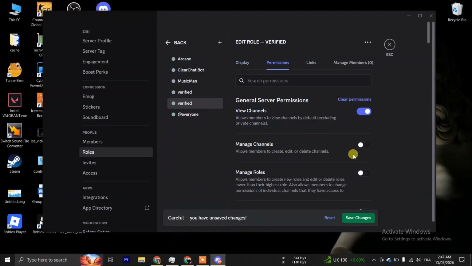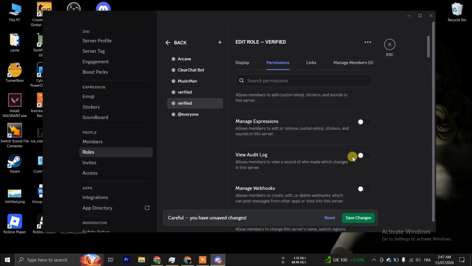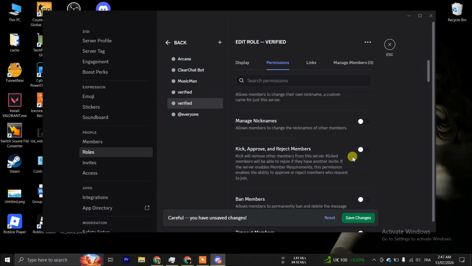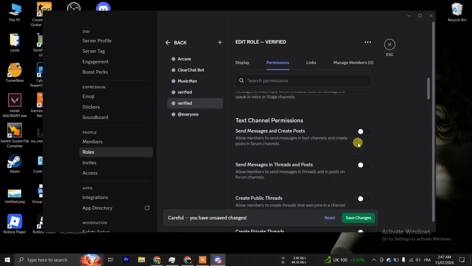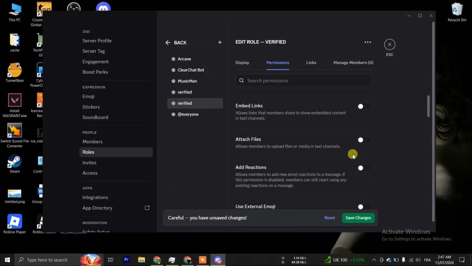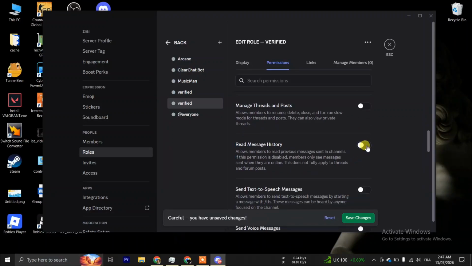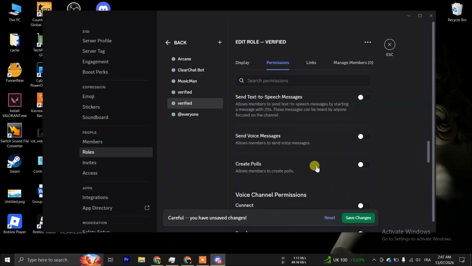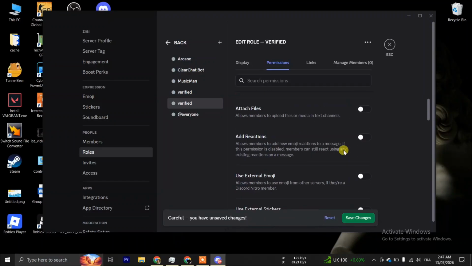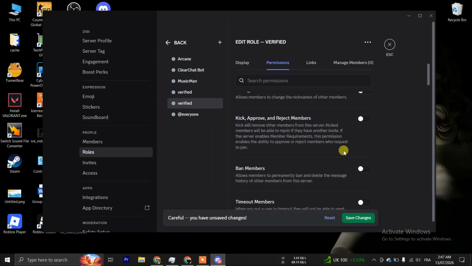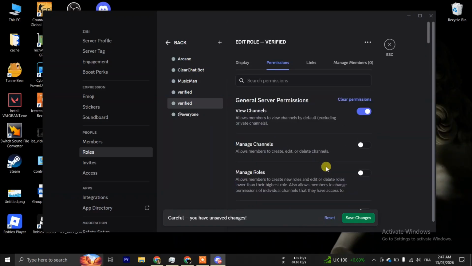So let's go ahead and turn that on, and also the permission to send messages. I'm going to find it right here. And then also the permission to view message history, because the reaction based verification message is going to be in the history of the channel, basically in previous messages that the new member hasn't witnessed yet.